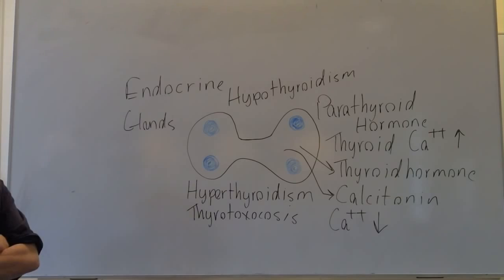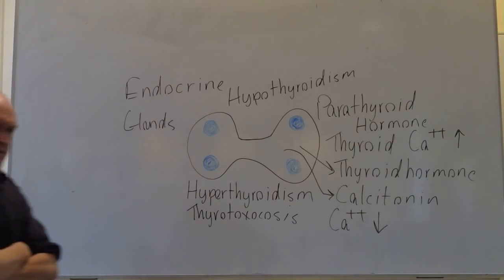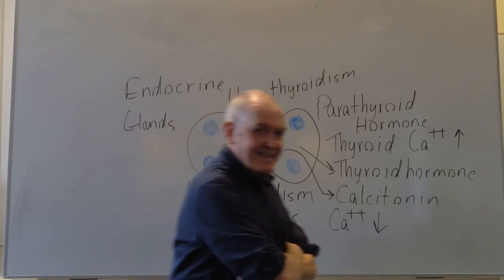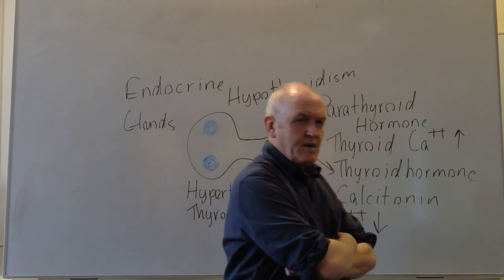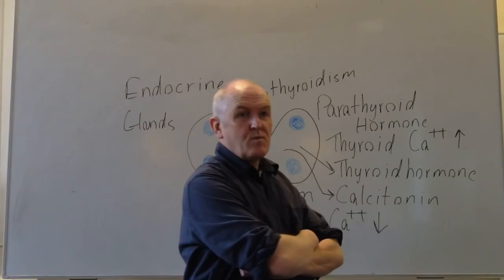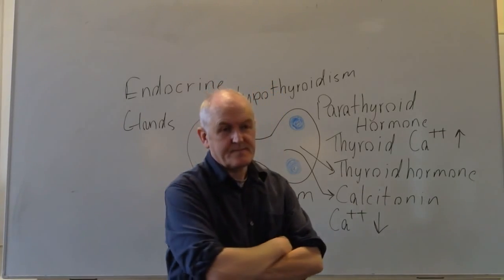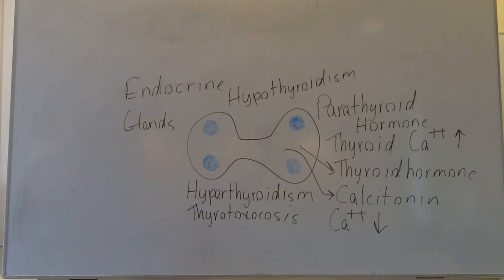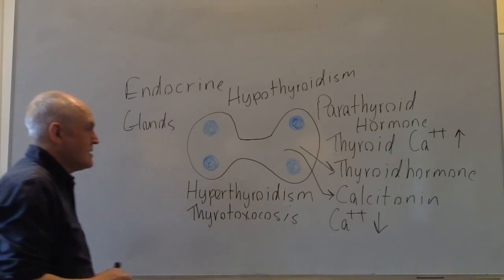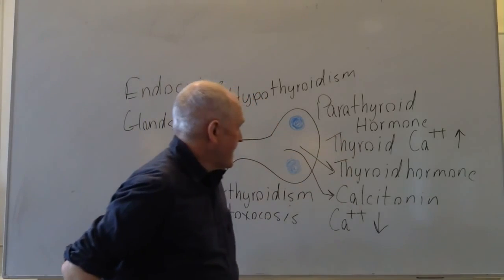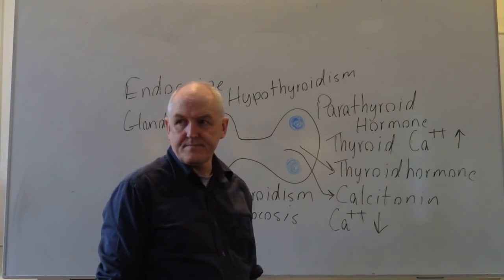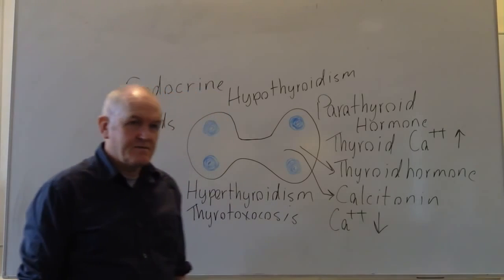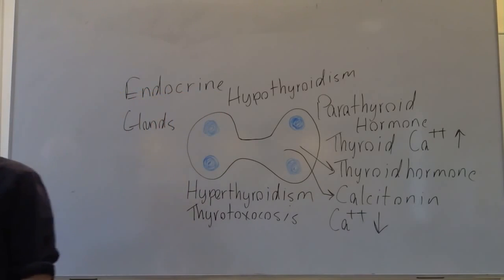So it's massively important that plasma levels of calcium are homeostatically regulated. We don't want hypercalcemia, we don't want hypocalcemia. And one of the reasons this is so important is that calcium is necessary for the normal functioning of all muscles. So normal muscle function depends on the amount of calcium. It's an electrolyte, isn't it? It's Ca++. It's electrically charged.